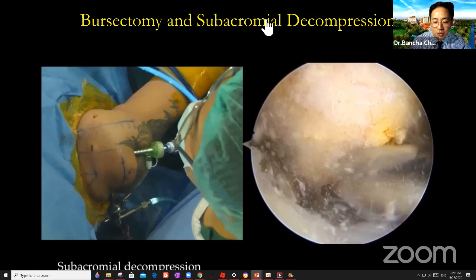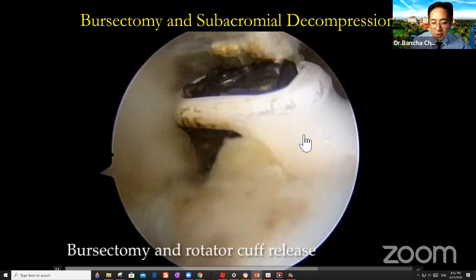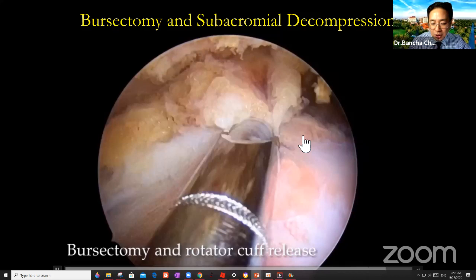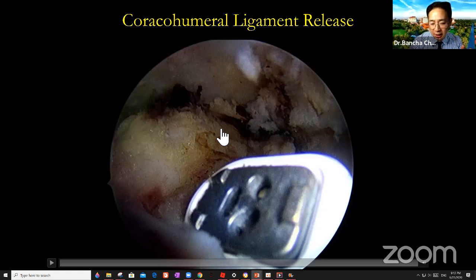First we do the subacromial decompression. He also has an acromial spur. After we remove the spur, I clean the subacromial bursal tissue, and then we remove all the bursal tissue to expose the tuberosity. I feel that this piece of bone cannot be easily reduced because it's chronic. I think it's 2 years from this injury.